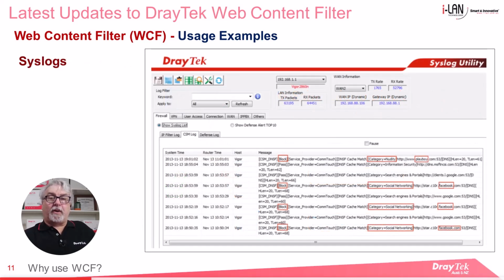If required, the network administrator can monitor content security activity on the network from the router syslogs as shown here. Pictured here is the syslog utility that you can download from our website and install on the PC that will be used to capture the syslogs. I'll leave a link below to our previous webinar where we went through various ways to capture them.